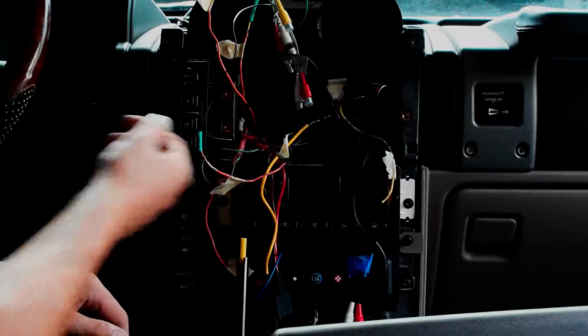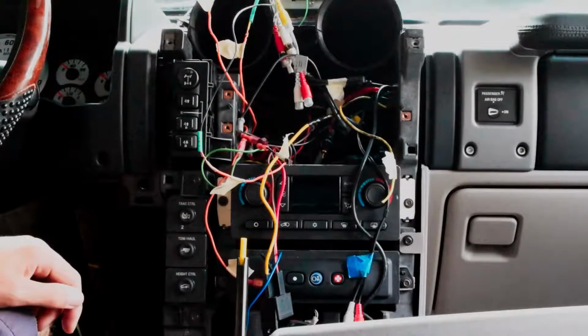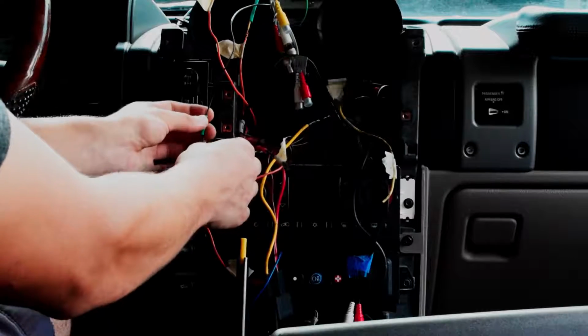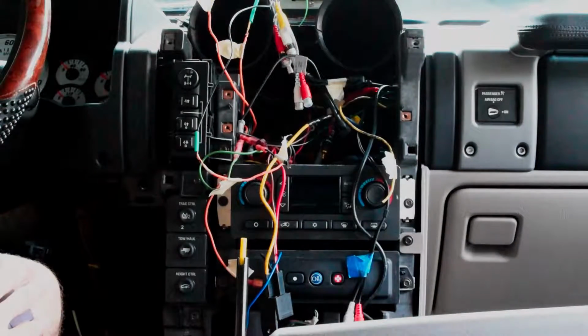We need that, but yeah, so I'm going to work on that, and I also have to start tapping the reverse input. So I'm going to try to find a reverse input somewhere here. Maybe it's in the shifter. I doubt it. I could find it down in the fuse block down there, so we'll see if I can find a reverse indicated wire. I might have to look online.